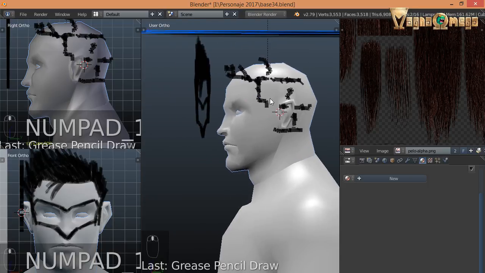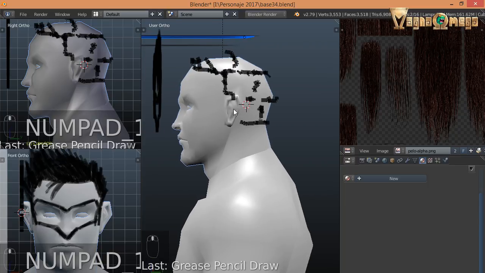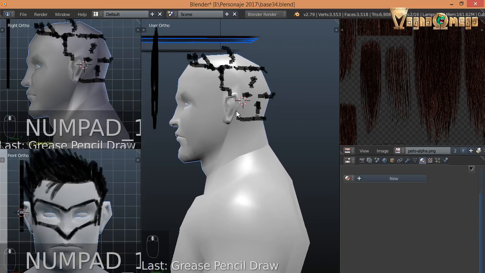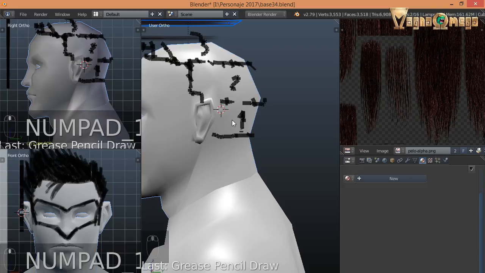If you start here at the back of the neck, it will take more time to get the real hairstyle of the character's head, but all the hair will be placed more correctly.